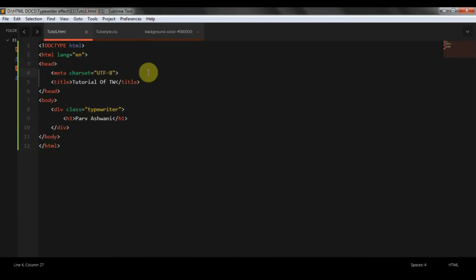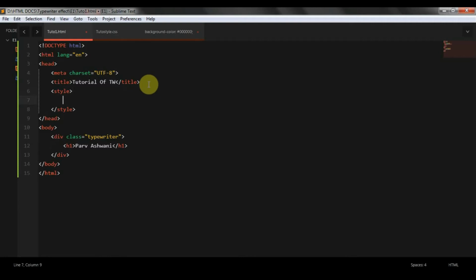Now we need to write CSS to give it styling. Basically there are three ways of writing CSS. One is inline, which I would not recommend. Another is internal. Internal is written in a style tag, and in this you can write your CSS.